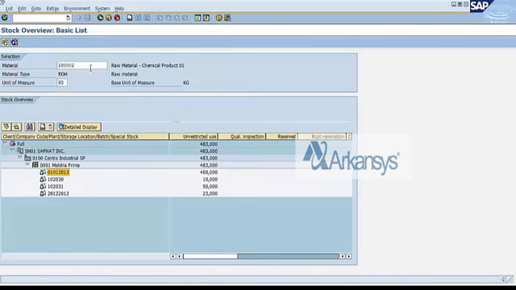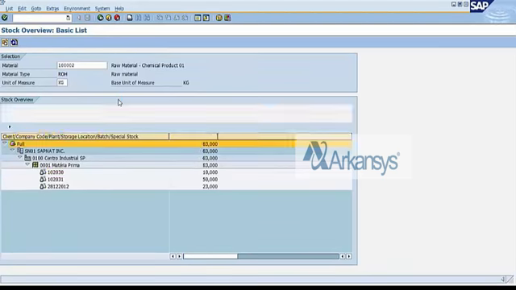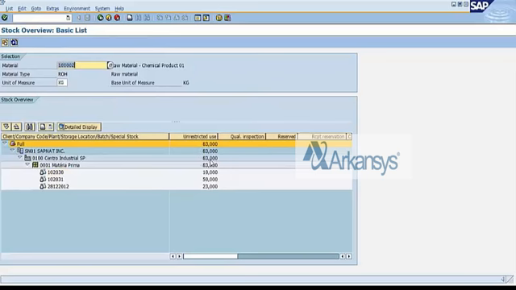and we can go back to MMBA transaction code and refresh. Alright, now we have 83 quantities in my stock, which means we are under the reorder point.